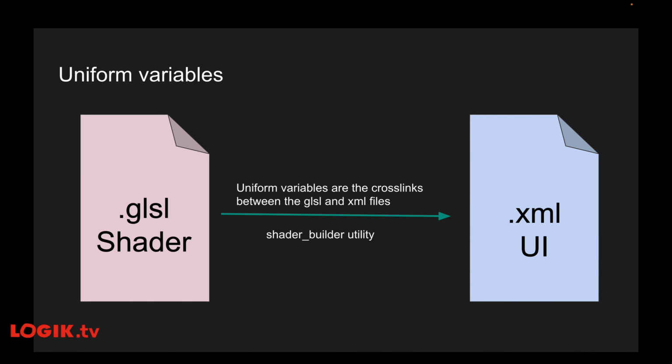Also, the uniform variables can store things like size and dimension of your image, the current frame, and the parameters of the effect. And there's also a utility that Flame has available to us called the Shader Builder. And when we run it on the terminal, after we build a GLSL script, then it first of all lets us know if our script compiles correctly or if there's any error in it. And then it also would create an XML file for us for the UI that is very basic that we can start with.